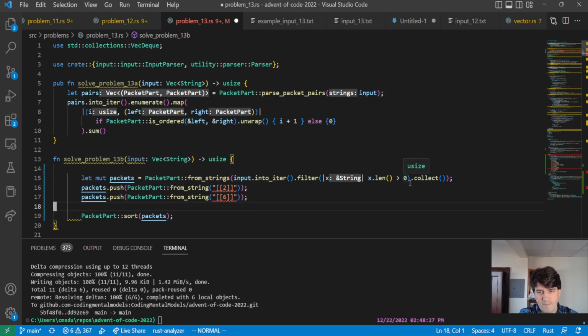So honestly, there's another way to do this that doesn't involve us writing our own sorting algorithm at all, where we could just implement the compare. CMP is a trait that you can implement on a type, so we could implement it on packet part, and then we could just call the sort operation rather than implementing it ourselves.